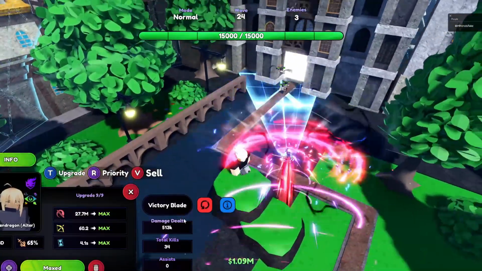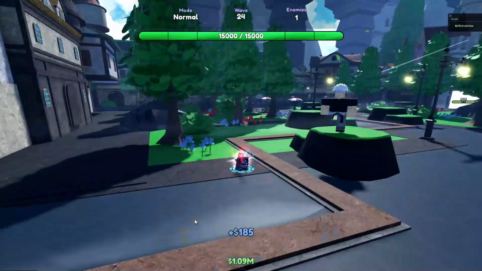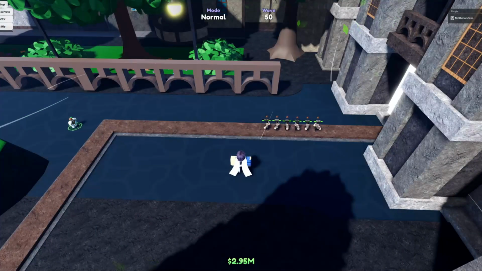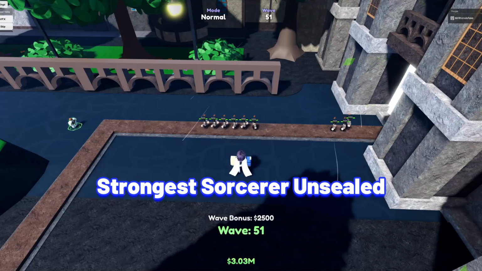King Pendragon Altar's passive increases her base crit rate by 50% and her crit damage by 150%. Okay, next one is Strongest Sorcerer Unsealed.